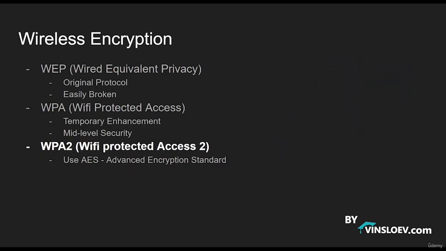So the most important thing when we're talking about Wi-Fi and wireless security is the wireless encryption, because if you're just transferring packages over an open network with no encryption, you can imagine that everyone within the signal range of this Wi-Fi could just plug in and connect, and then they will be able to collect your packages. And because you did not encrypt the traffic that you sent between you and the router or hub or switch, you will basically be giving them all the information to read, because it will be in plain text.